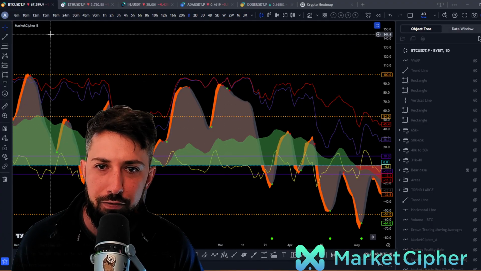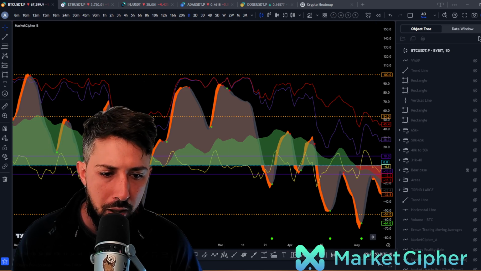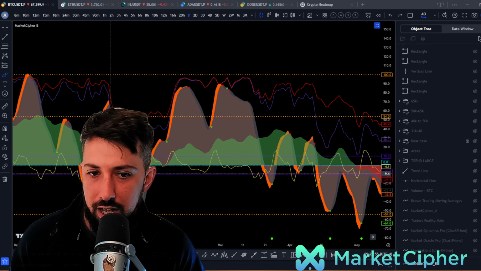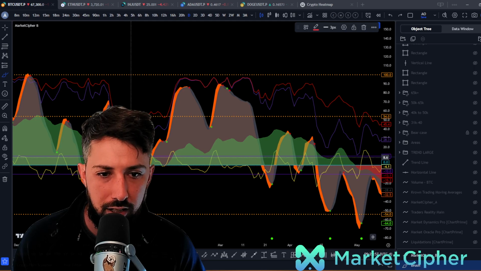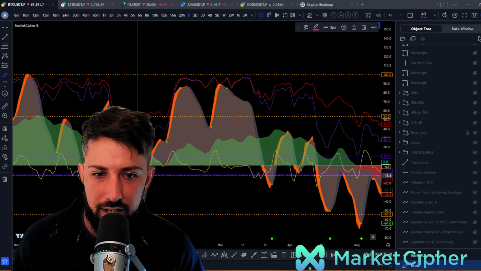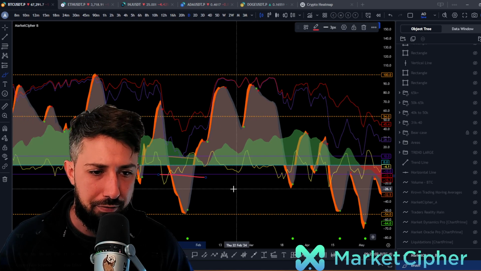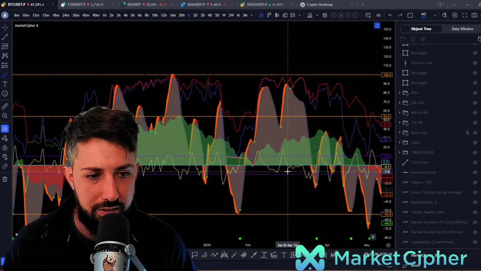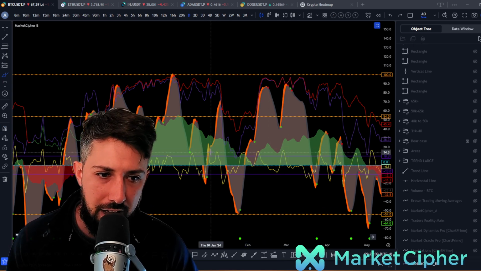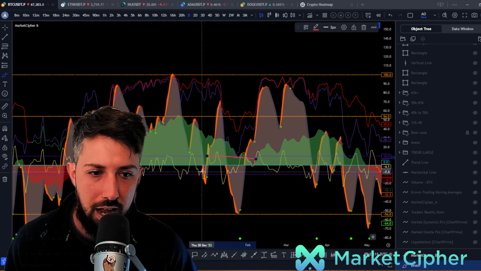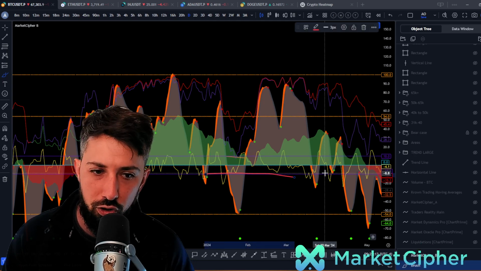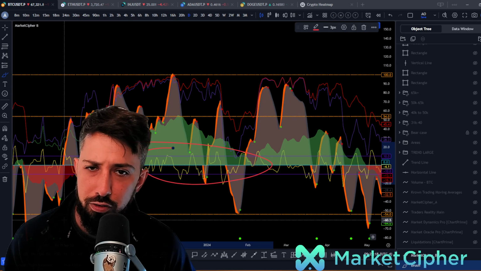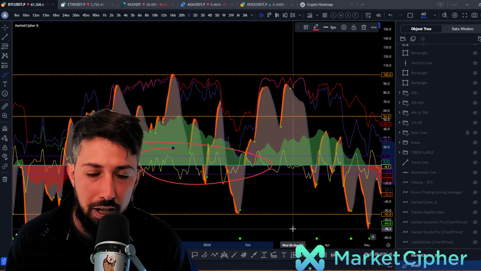All I have done differently is I have changed my oscillator here. On the VWAP, I've changed it to a line, and I've added in a positive 10 and a negative 10 line. Okay, you can see the purple line down here. It's a little bit faded, but you can see it here, and that is for my VWAP. I've added that in so that I have an overbought and an oversold area on my VWAP. That is all I have changed, and then I use my VWAP as a line.